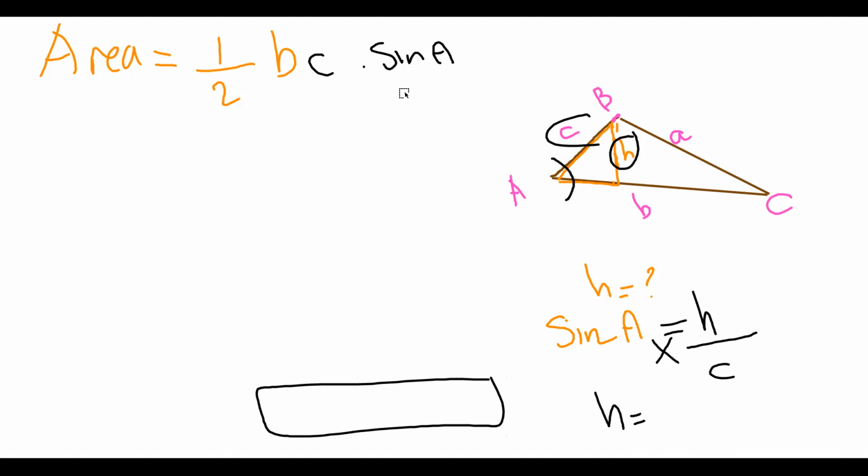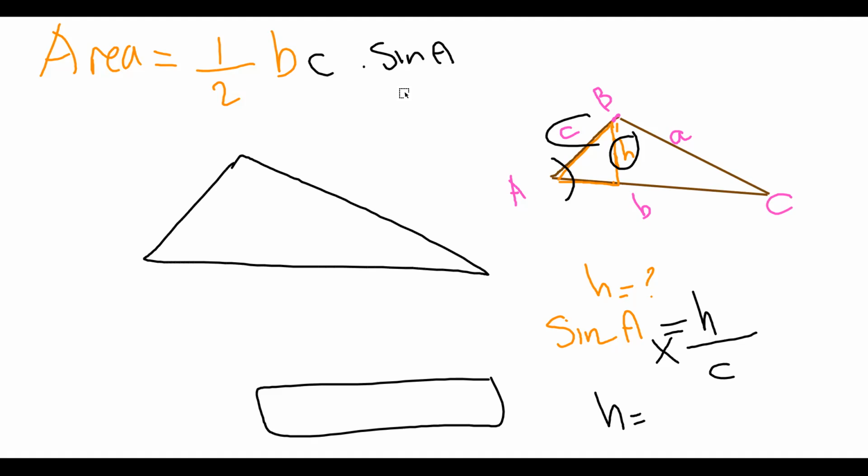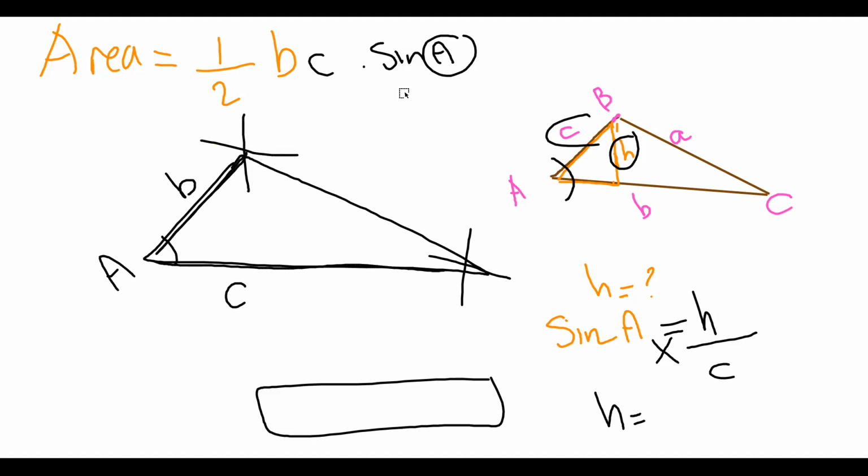This new formula helps me to find the area of the triangle if we have two sides and the included angle between them. The new formula is half b c sine A. That means if I have this triangle, this is b and this is c, then A must be included between them. Don't use this angle or this angle, only the angle that is included between them. So you will say half the length of b times the length of c times sine of the included angle between them.